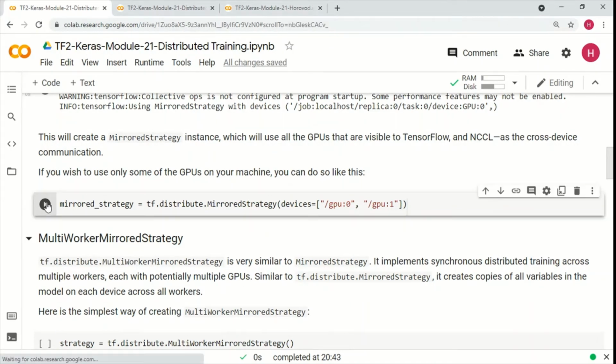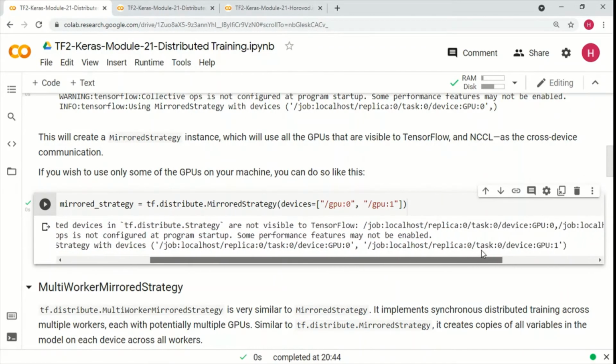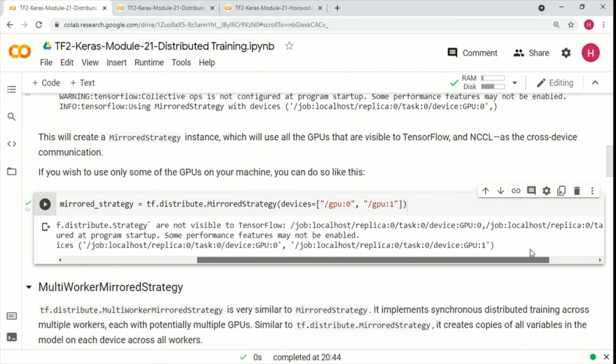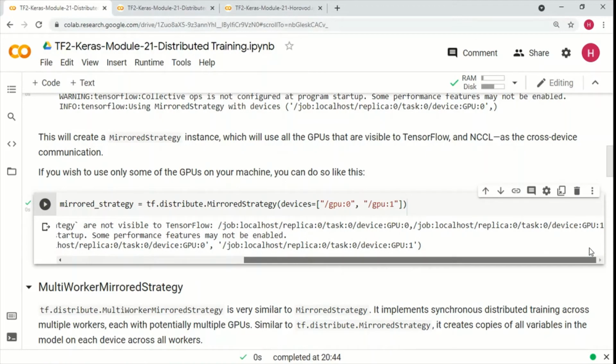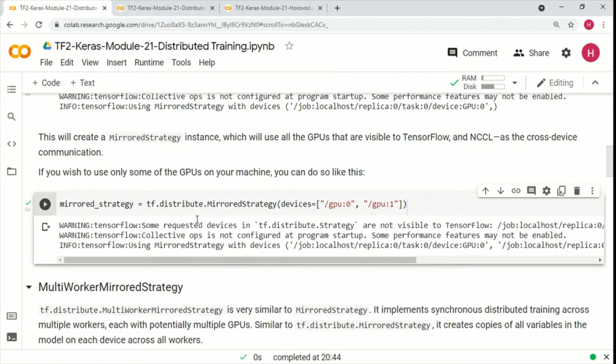So let's see what this is going to look like. Obviously, I don't think there will be multiple machines available on this notebook, so this may or may not work in this particular case.